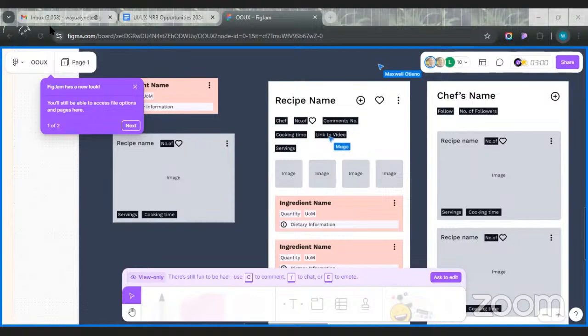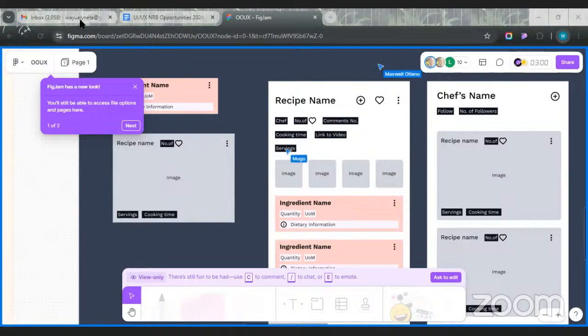if someone shared a link to the video on how to make this recipe. I am linking a video because I'm looking at it from the perspective of, okay, I don't want this app to store videos. I just want people to find the recipes for now. Product-wise, there could be an argument for or against videos, but let's narrow things down and simplify them for this scenario. Someone could argue it would be a better product if it had video, but let's just try to keep things simple.